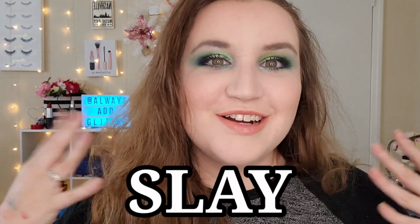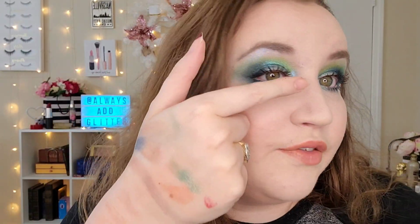So here we have our final look, and this is the Slay look using the Club Nebula palette, and I am loving every bit of this look, especially with green eyes. I think if you have green eyes, this look is just going to make your eyes pop so beautifully. I just love how that green fades into that blue so seamlessly, and on the lid, those shades just mesh together so beautifully. The multi-chrome and the duochrome together just look so stunning. And I don't know, blue and green together have always been such a beautiful combination, and these particular shades are just so nice.